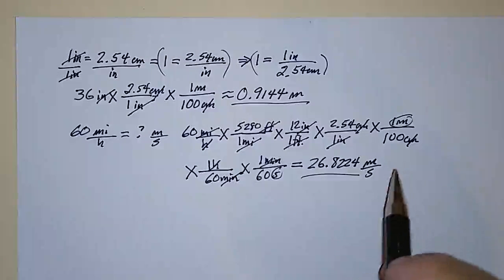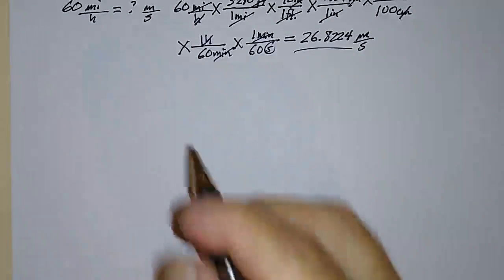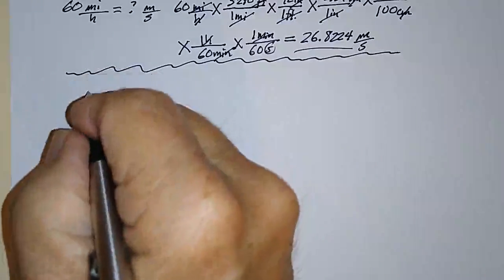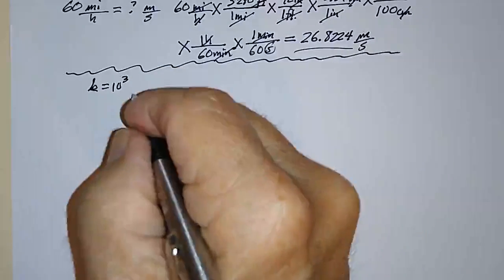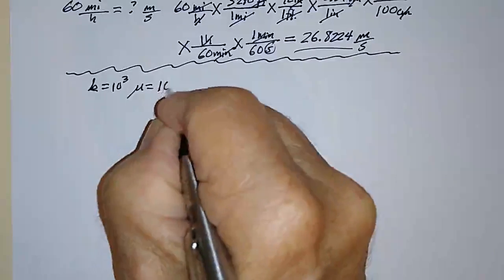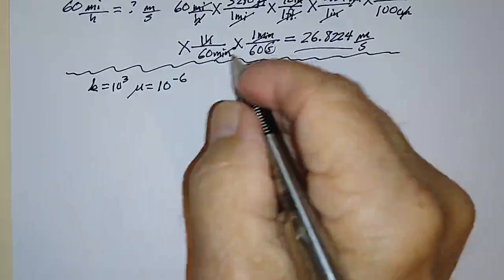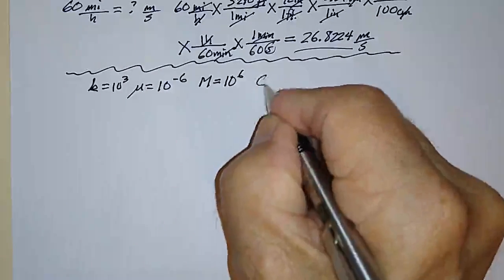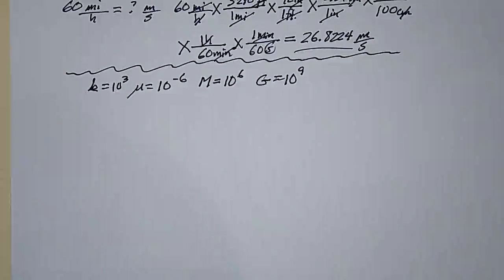And you can take this procedure and extend it as much as you need to convert from one system to the other. And here's another thing to consider. A lot of the prefixes that you use in physics, like k is equal to 10 to the third, mu is equal to 10 to the minus 6, that's micro. There's other things like capital M, which denotes mega, 10 to the 6th, or G, which is 10 to the 9th, and that's giga, or billions.